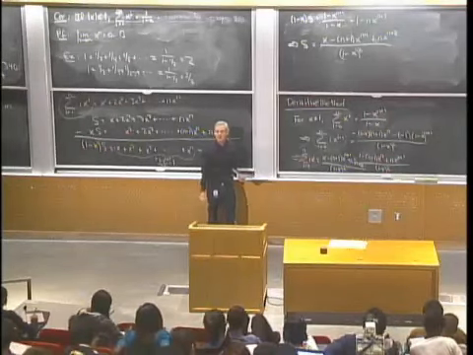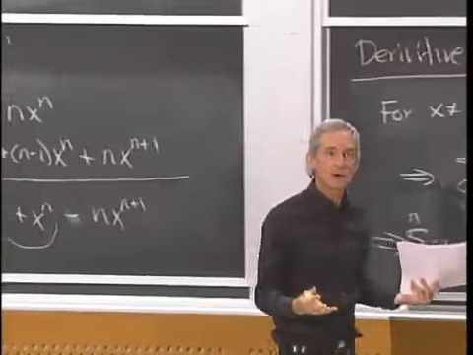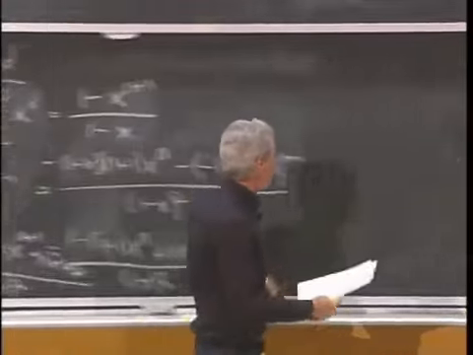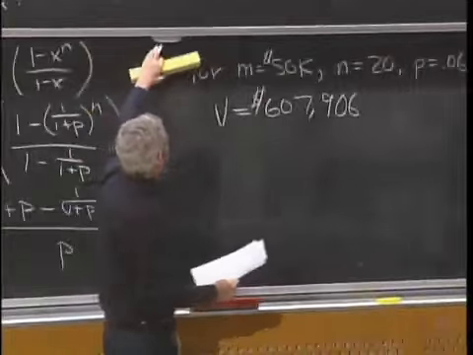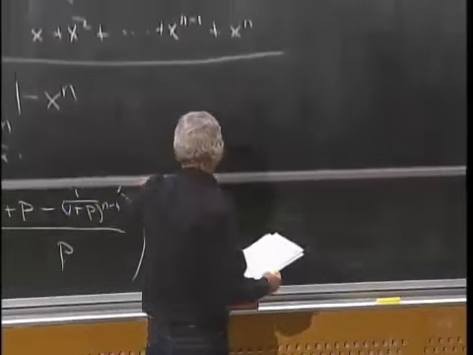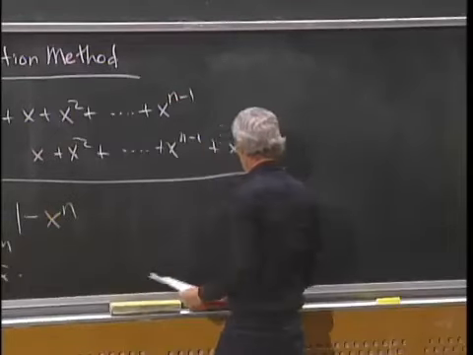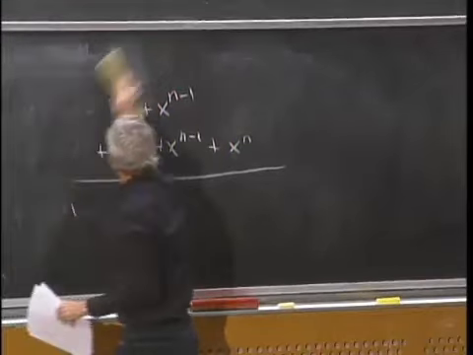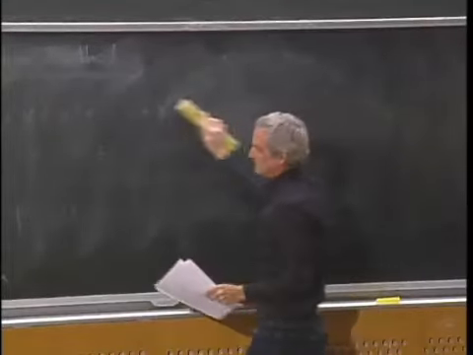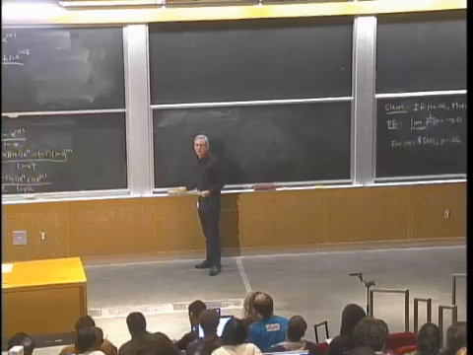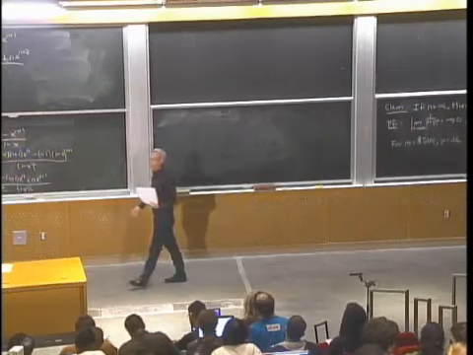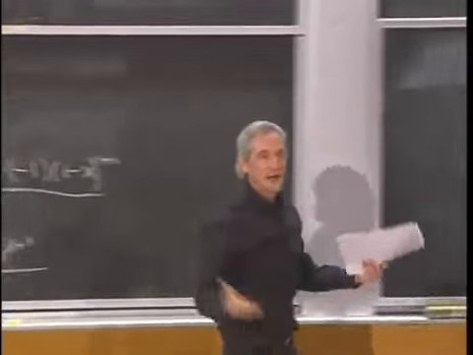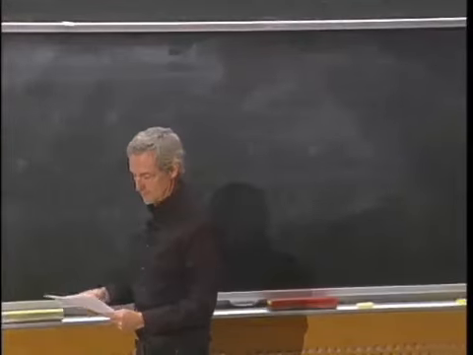All right, so that's called the derivative method. You treat these sums as polynomials, and you start manipulating them like you would polynomials. In fact, there's a whole branch of mathematics called generating functions that we won't have time to do in this class. That's in chapter 12 of the text. But you do things like that to get sums. Any questions about what we did there? You can also do a version where you take integrals of this if you want. And then you get the i's in the denominator instead of as coefficients.